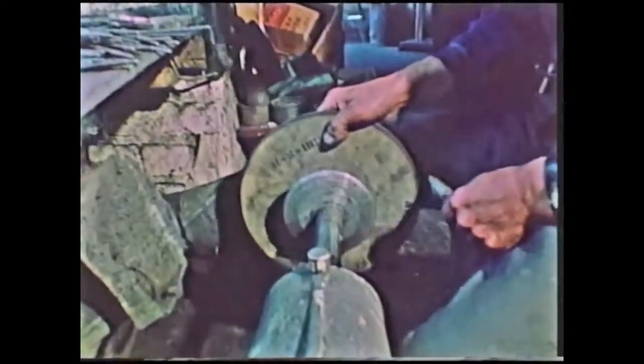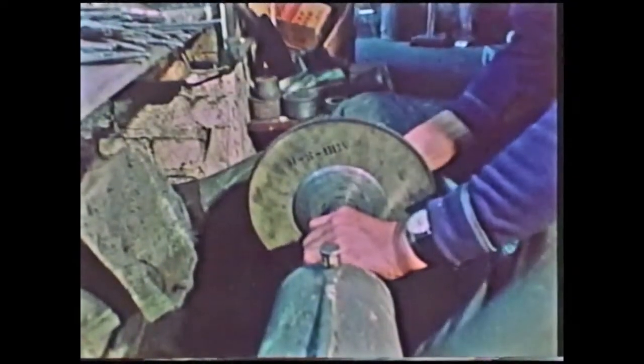The art of fork grinding and finishing comes very much like swimming. You learn slowly at first, like an artist, and after a period of time, 4, 5, 6, 7 years, you get more skillful and more speedy in your job until you get a high degree of efficiency, whereby sometimes you can go along and do your job almost without looking at it, because your fingers and hands are so working in unison with one another that the article you're turning round on the lathe will remain perfectly level.